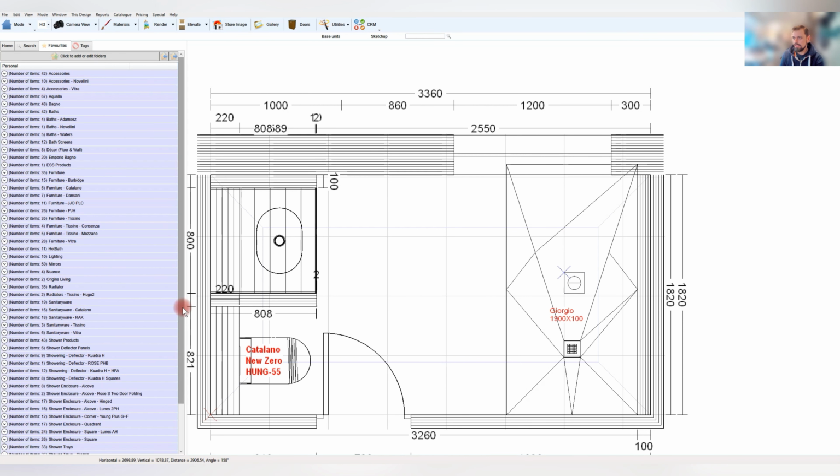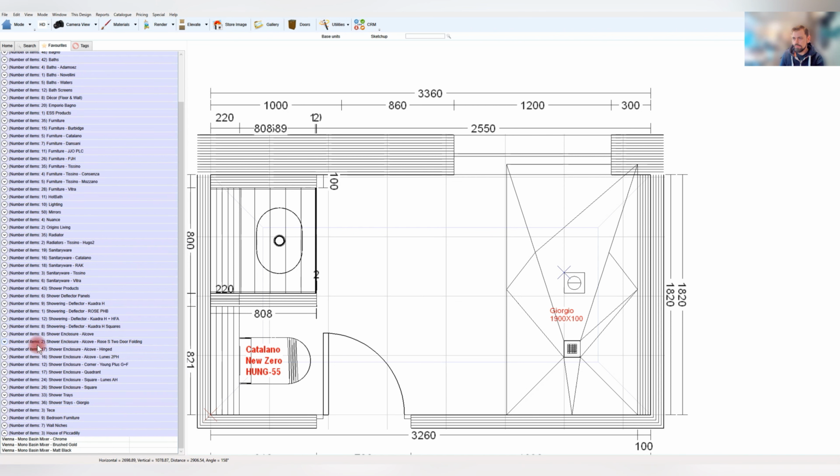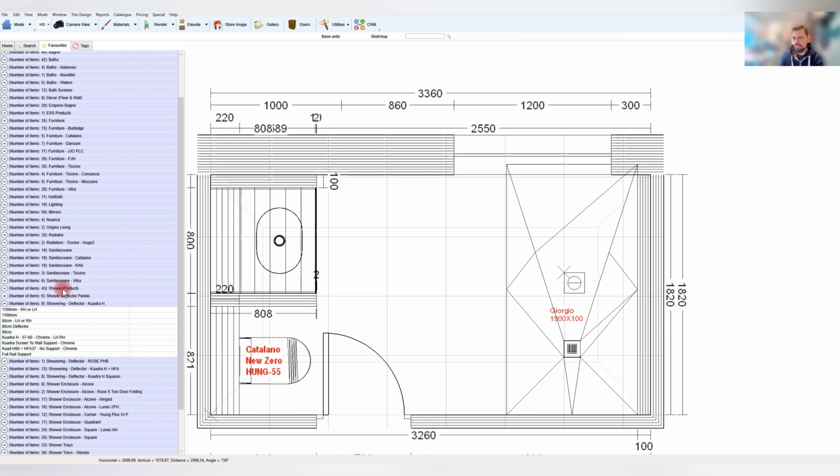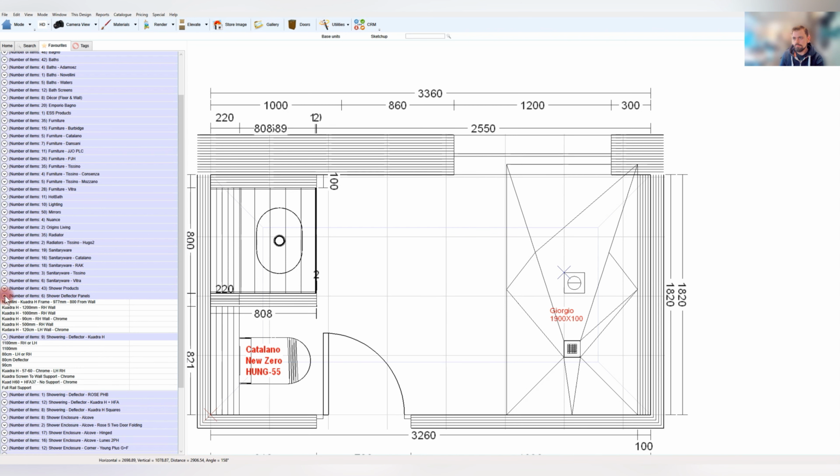Let's have a look at Novellini deflectors. Deflector, quadrant H version. Don't need a flipper. The quadrant H is more than satisfactory.